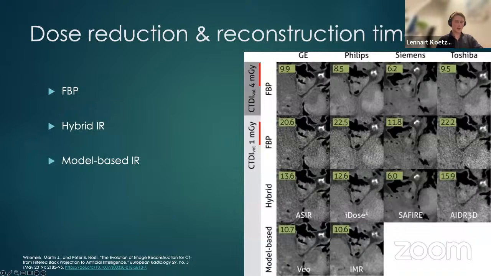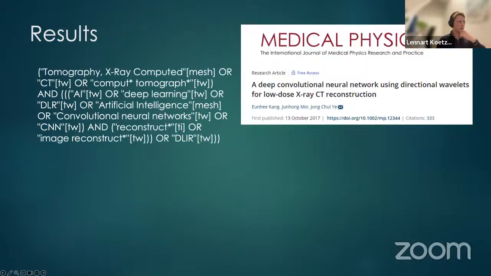So the question now is, is DLR or deep learning reconstruction able to perform even better in low dose conditions while keeping the desirable noise texture? And that's what I wanted to investigate in my paper. I looked on PubMed using this search term. This is a shortened version, which resulted in this paper.